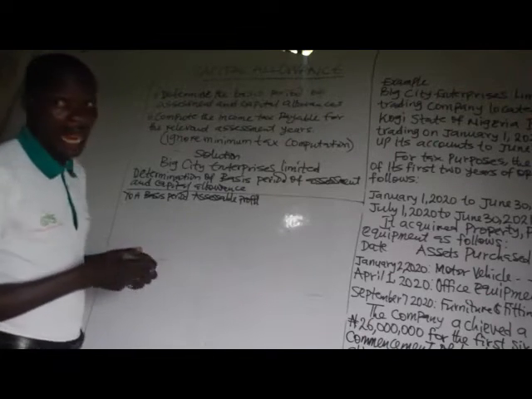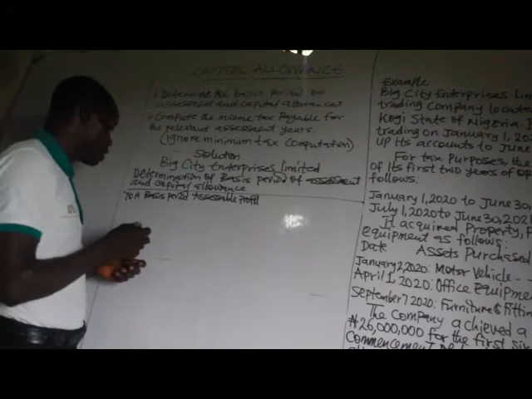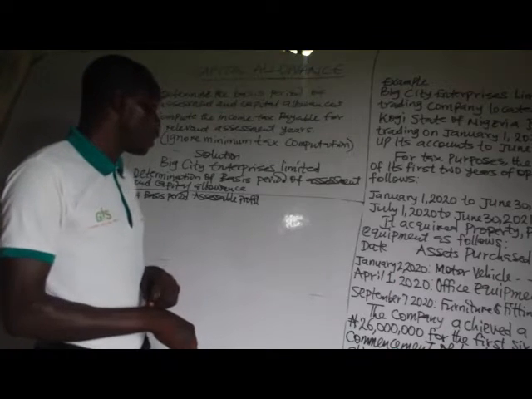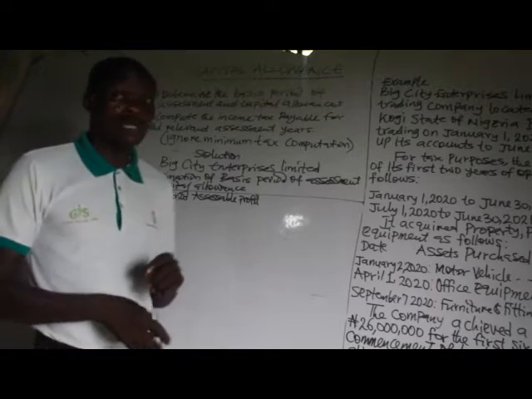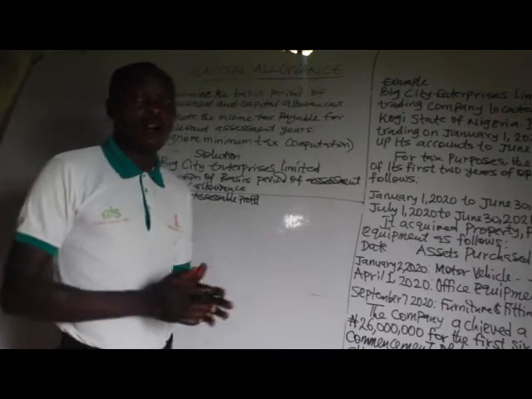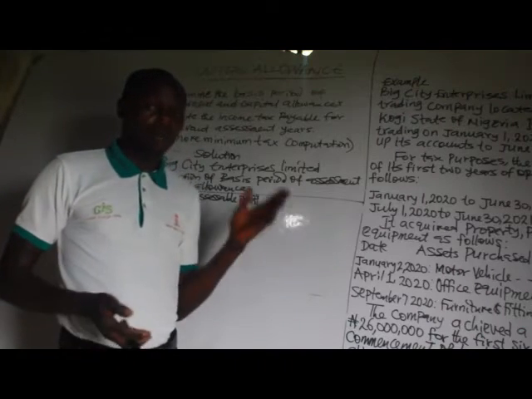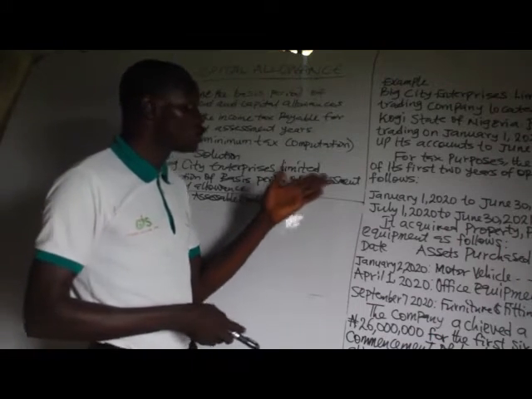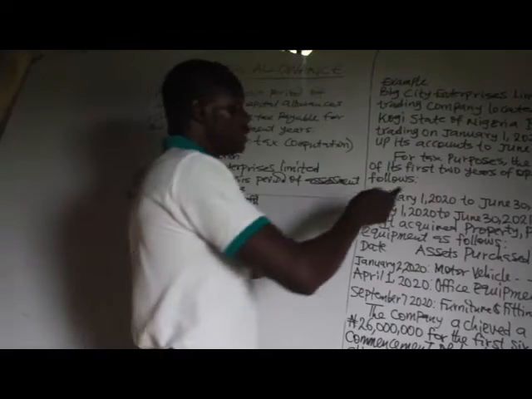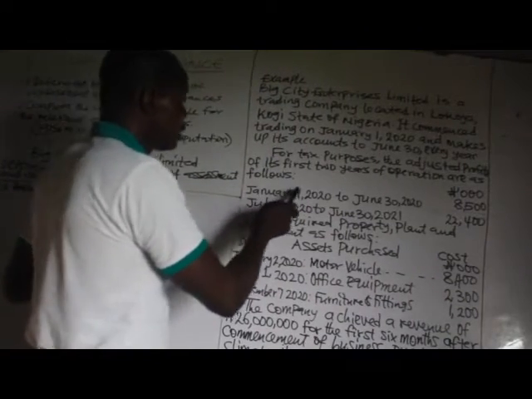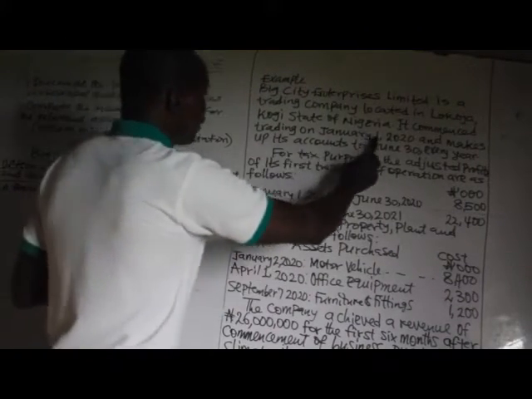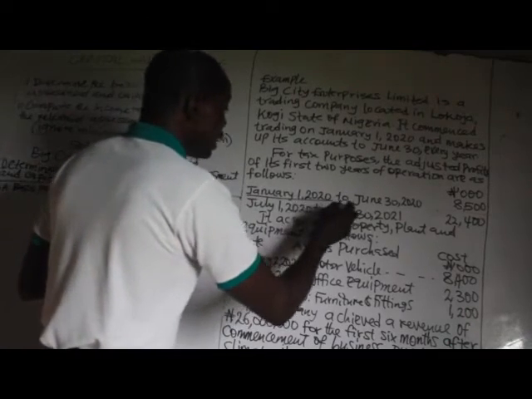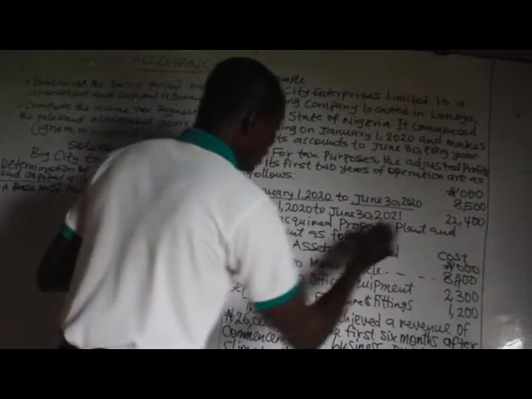There is no overlapping or coincidental period in the Finance Act. If you have watched my earlier presentation on commencement principle, I've told you that the core principle of the Finance Act is preceding year basis. Preceding year basis is the core principle. Now let's go through the question. It's commenced business. The business commenced trading on 1st of January 2020, and the account was prepared to June 30, 2020.